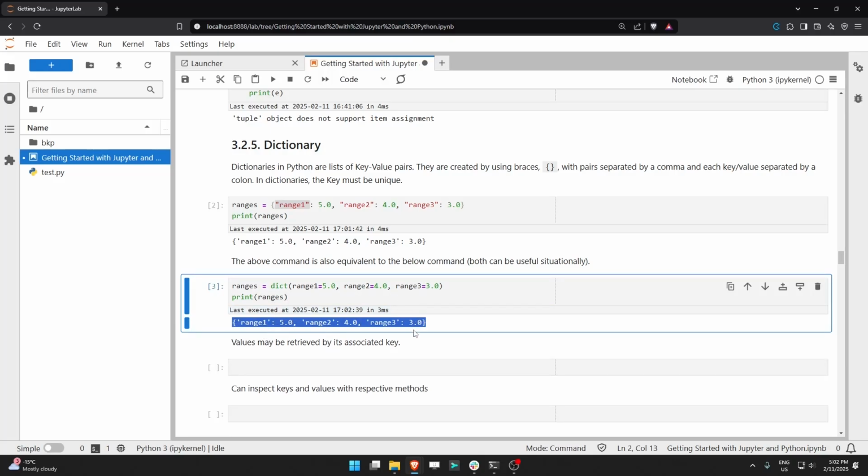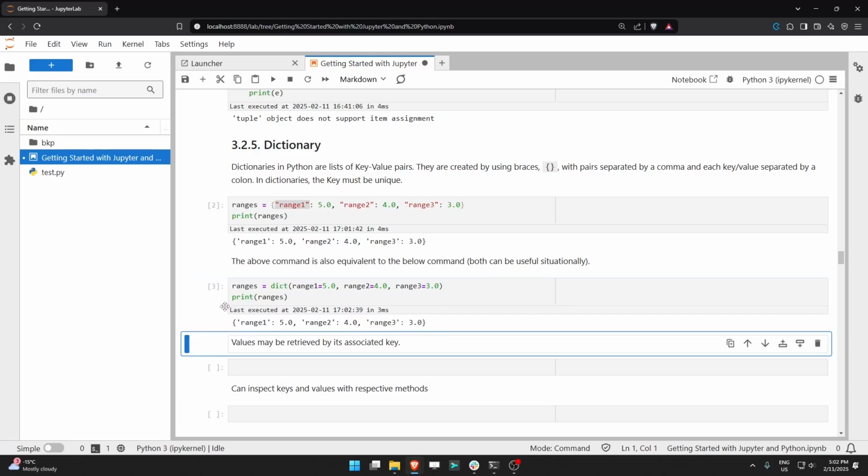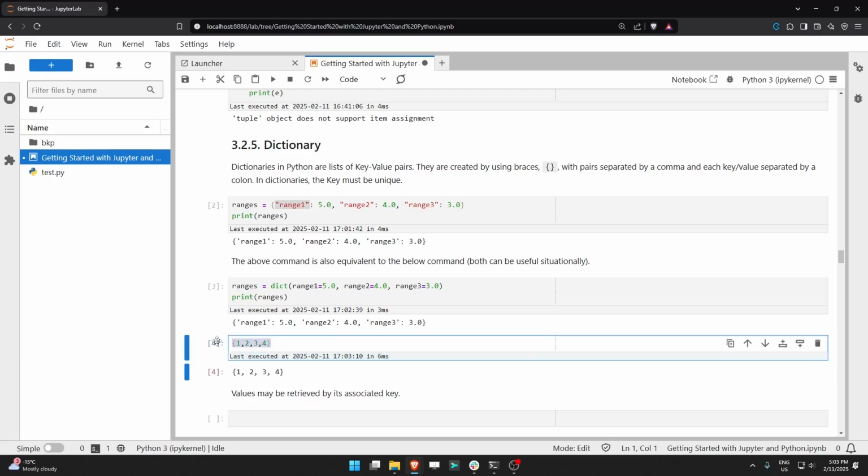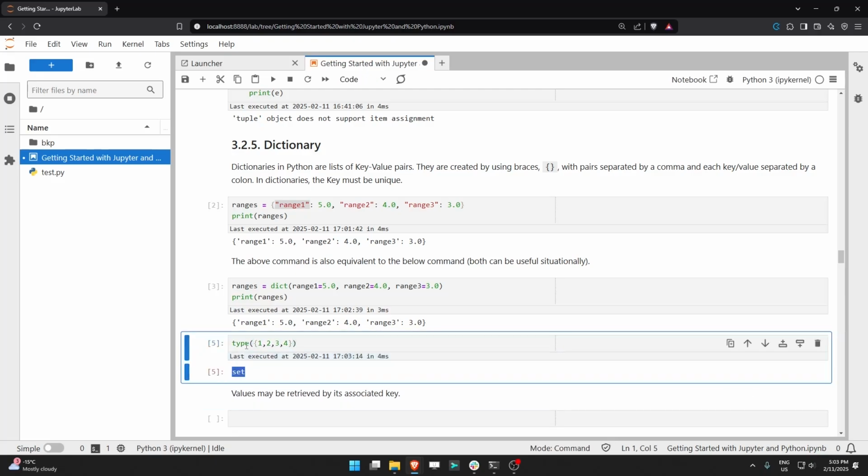Before I move into how to access dictionary values, I just want to make one comment. I don't think we are covering sets in this tutorial, but sets are defined with curly braces as well. And just like lists, sets are comma separated. If I run this and look at the type of this object, this is a set.